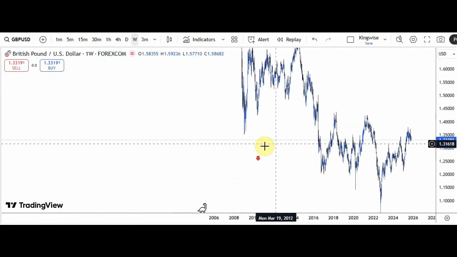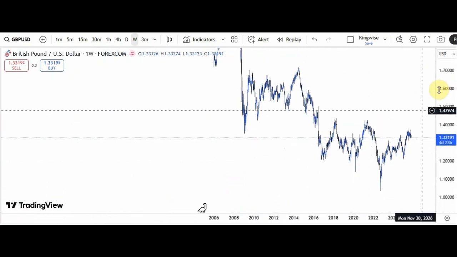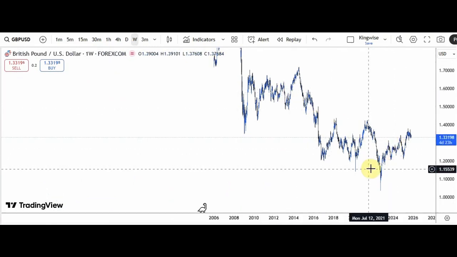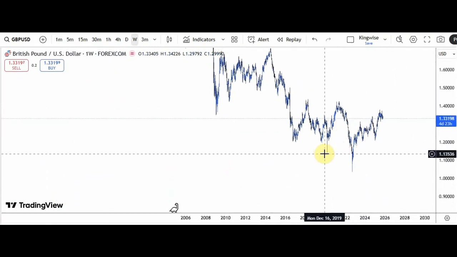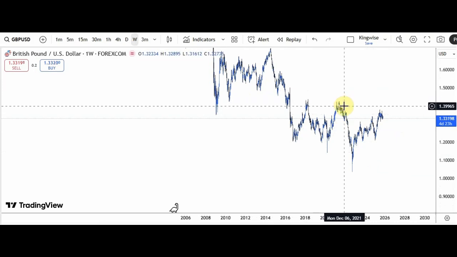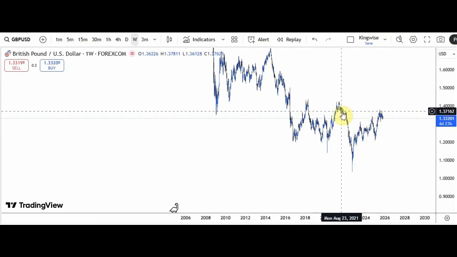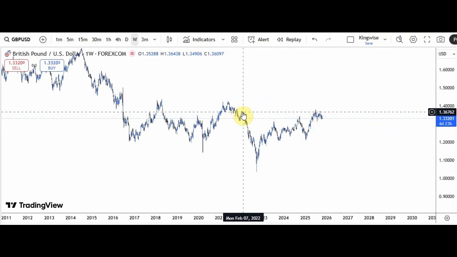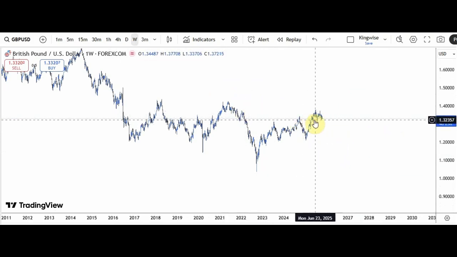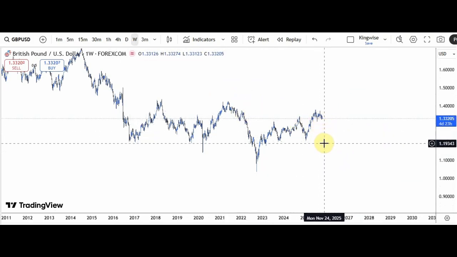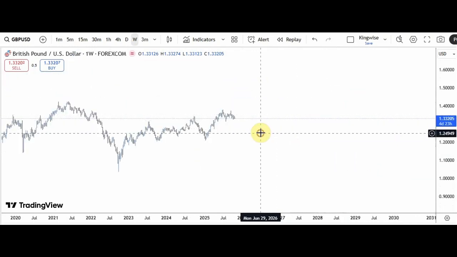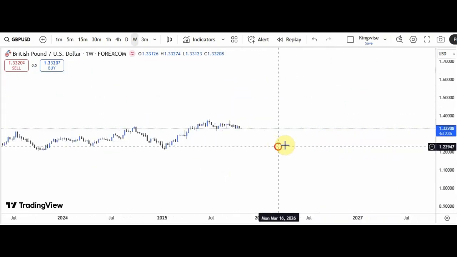We can see that the market has been bearish over time. We had this break of structure and price is around here. Now it's around this zone. So is price going to sell all the way down, or will it continue to push up? We are going to find out.